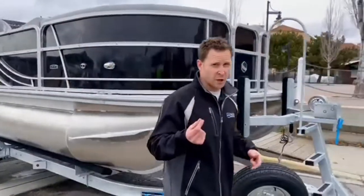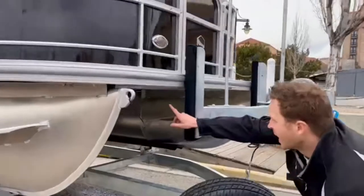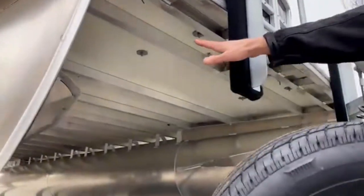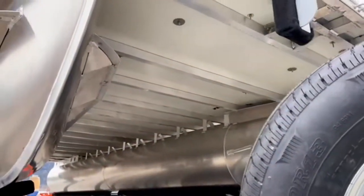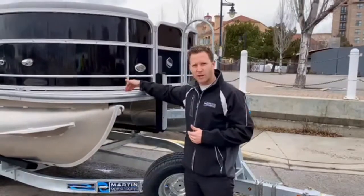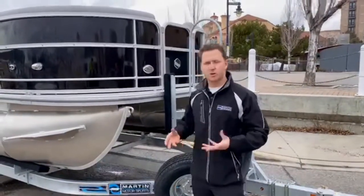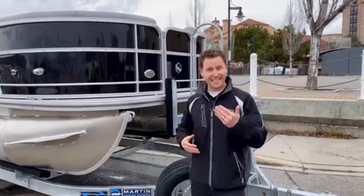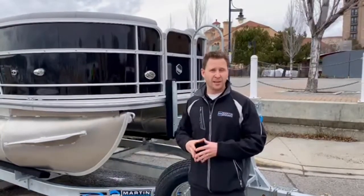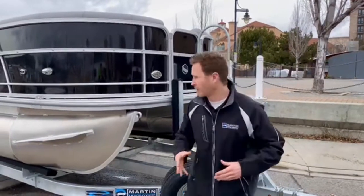The big thing with the South Bay product, all Forest River Marine, is the one-piece composite decking. Want to see that from underneath here? So with the one-piece composite deck, it's lighter, it's stronger than traditional marine-grade plywood that every other manufacturer uses. There's no seams in this product, so there's no place where your flooring is going to get a little bit of a dip over time. There's going to be no water retention, and again, it's lighter and stronger than anything else out there, so you're basically going to maximize the horsepower you have on the back of the boat.